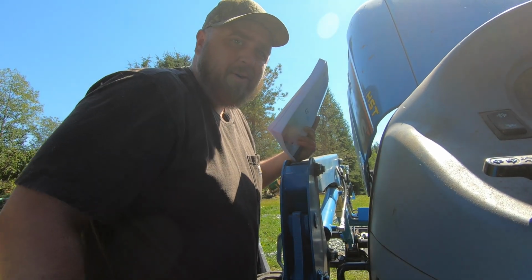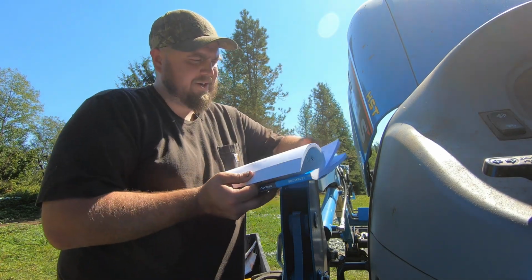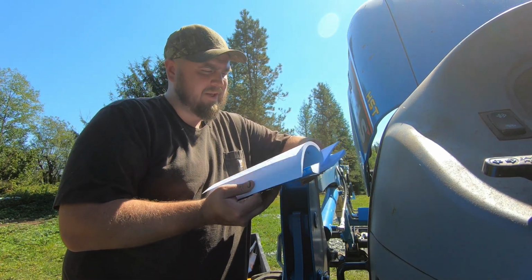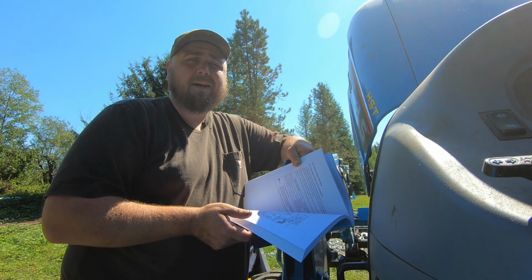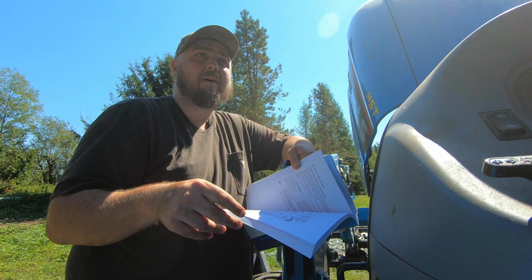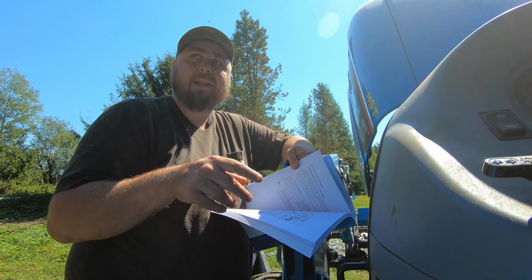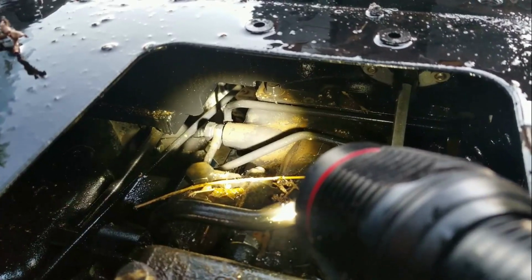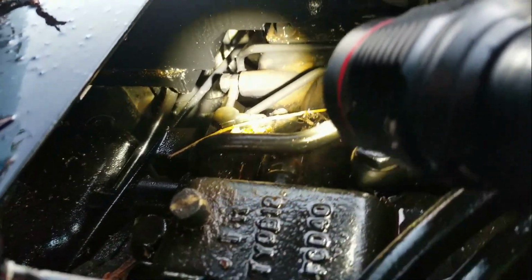So it's been about 200 hours. How's this tractor been holding up? Pretty good. We've been really happy with it. But we did have a failure. We had a hydraulic pipe under the seat. It's a hard pipe. It was way in there, a real booger to get to. It got a little hairline crack in it. Yep, it's got a crack in it.